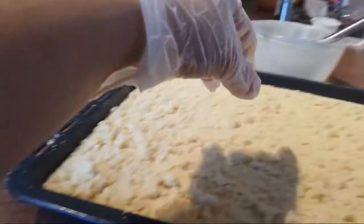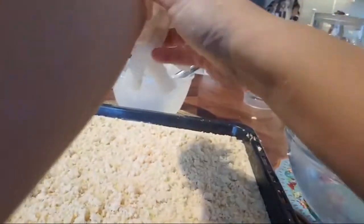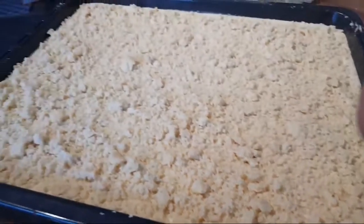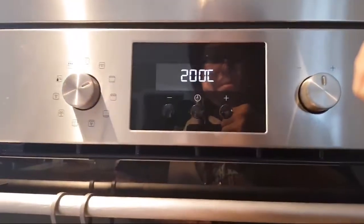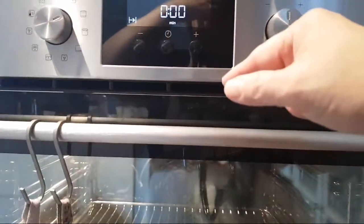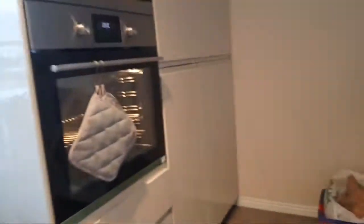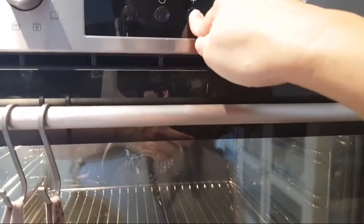I'm gonna remove my cloth. Then I'm gonna put this, see? I'm gonna put this into the oven. Turn on the oven to 200 degrees. And you're gonna bake this for, if I'm not wrong, let me just see the recipe, 30 minutes.